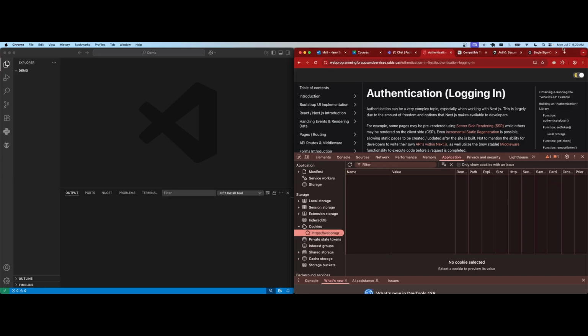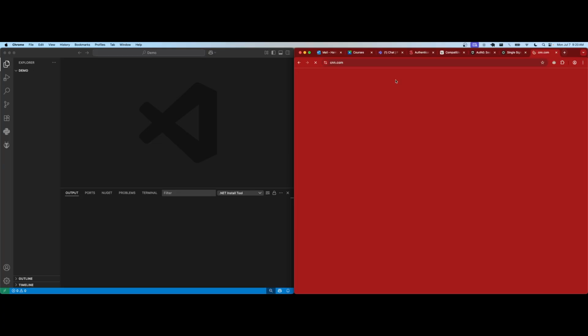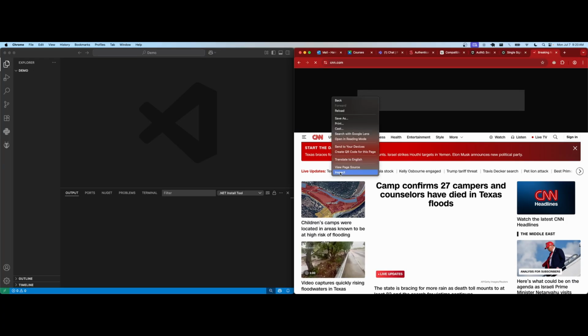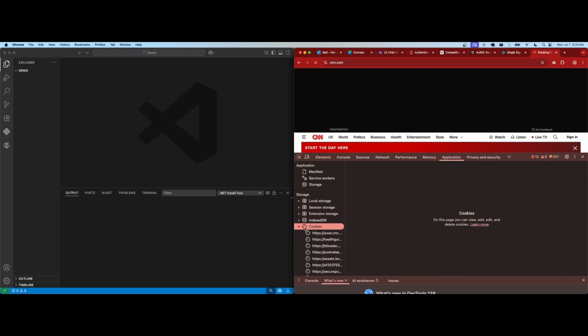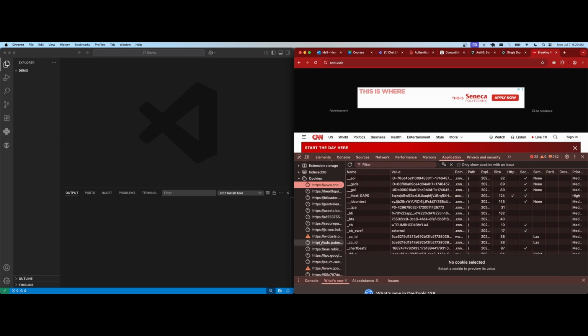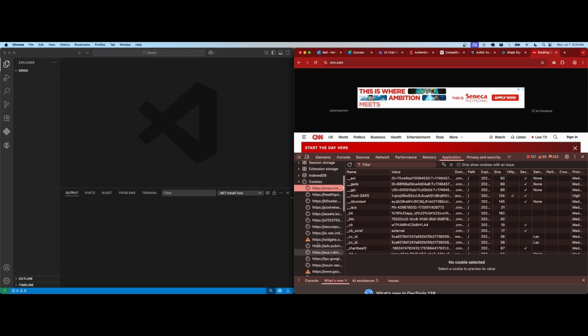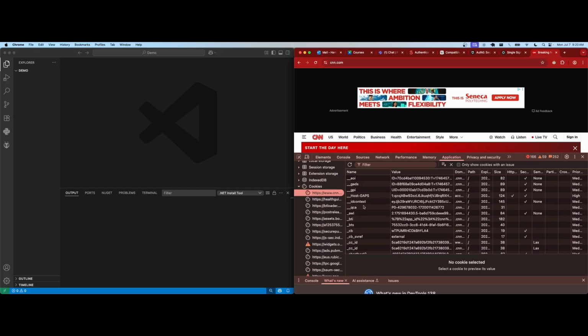You can do this with any site. You can see all the cookies. In fact, I don't advocate for CNN, as I say all the time, but if you check out how crazy they have their cookies, right? They have all of this crazy stuff. These are all the cookies, and we can do lots of stuff with these, right?